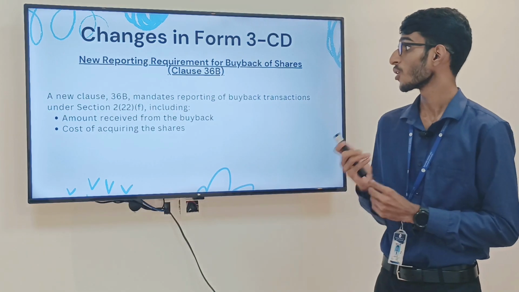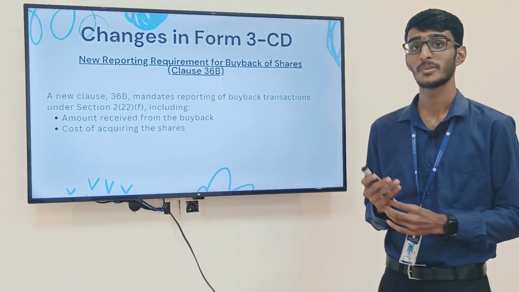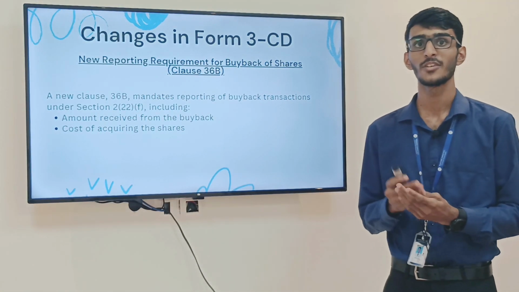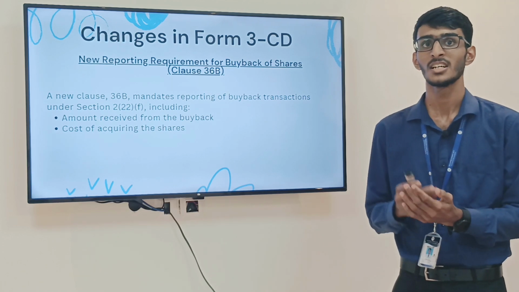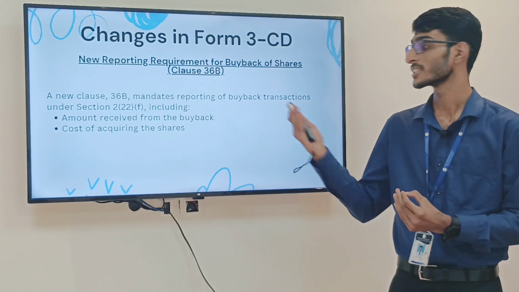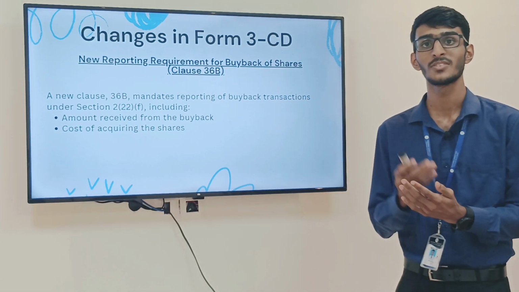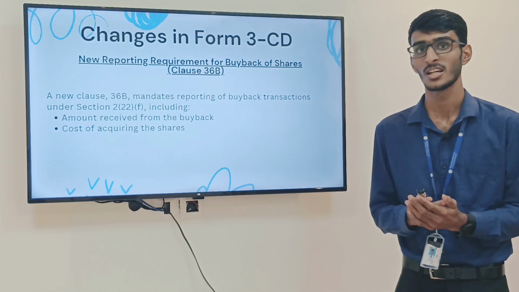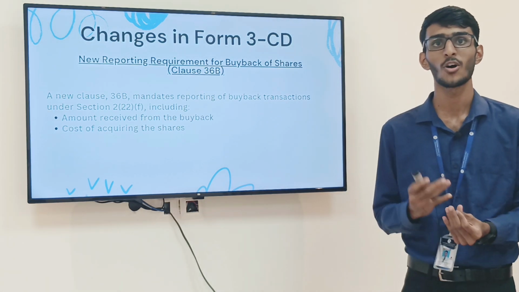There is also a new clause which has been added for the reporting requirements of the buyback of shares. Here, if any company has bought back its shares, it has to disclose the amount received from the buyback as well as the cost incurred on acquiring those shares. So these are the changes in Form 3CD.